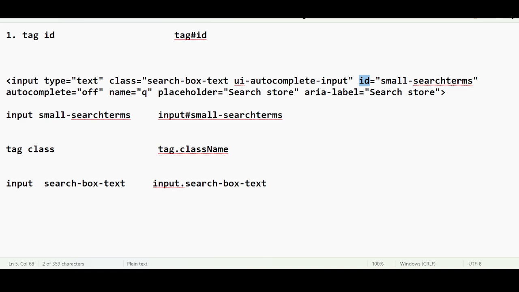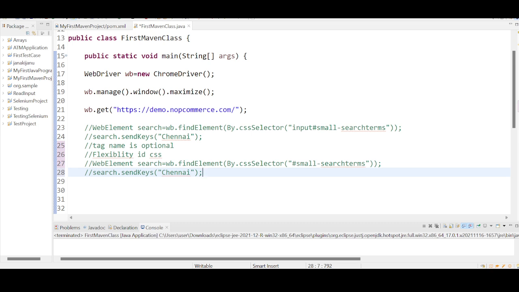In future, you might not have an option to locate an element by ID. You don't see any other basic locators. But if you want to locate a specific element, you can go for these combinations, because basically the class name is used to locate multiple web elements. That is our understanding till today. But with the CSS selector, you can uniquely identify an element by using the class name. So let us try to execute this.